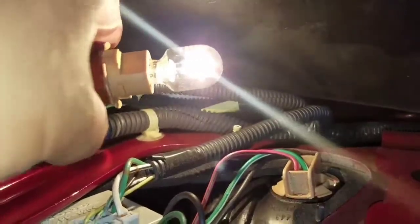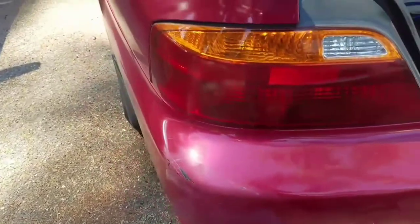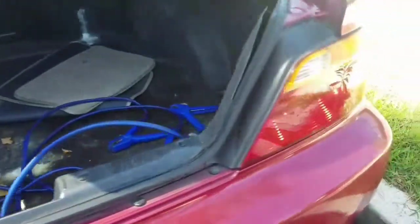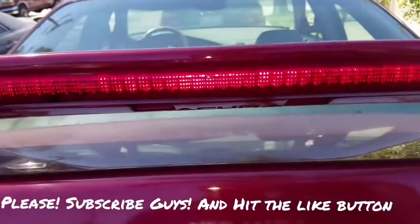All right, stop. Put this back in before it goes in there — right in there. Very easy guys. All right, so we put those brake bulbs on — there you go, that's the way it should be. This one is not lighting up but it has a trailer light job, which is cool.